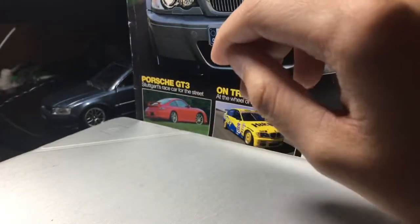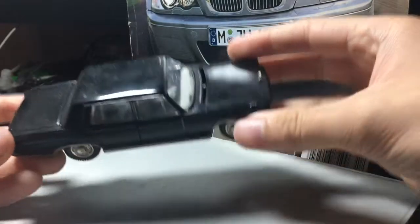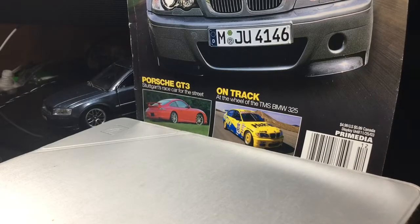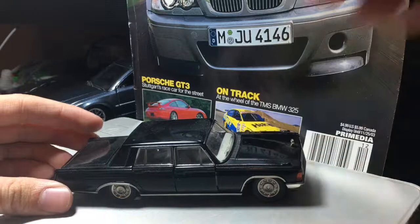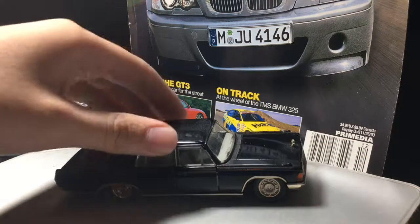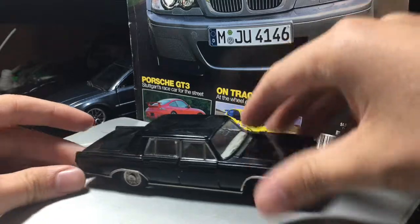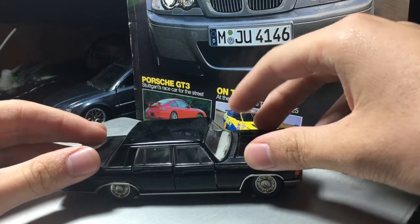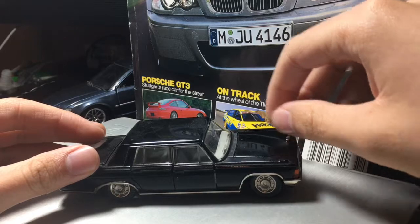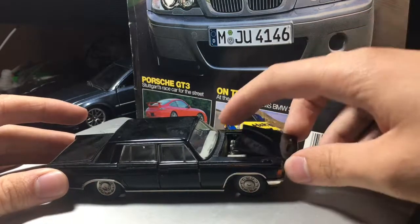Okay, now my next car, this is my last but not least, I guess, is the ZIL. Oh, it's a bit dusty. Okay, it's called ZIL 117. So if you guys don't know, well, you probably don't, obviously, because I don't really do anything, but I'm a really big fan of big luxury sedans, and older especially. So this is also one of my favorites because it is a luxury car. Did I say luxury van? Don't remember, but I meant to say luxury cars, luxury sedans. If I did, correct me. That's what I said.